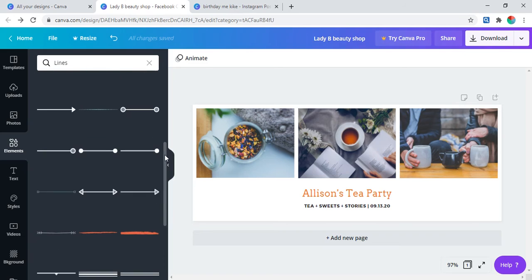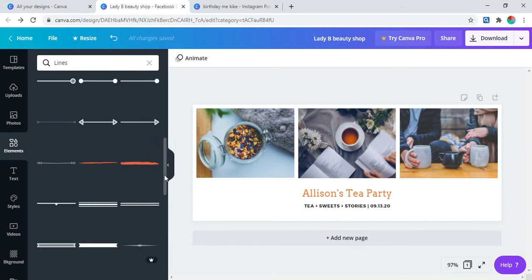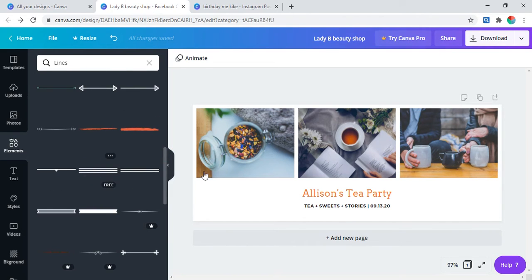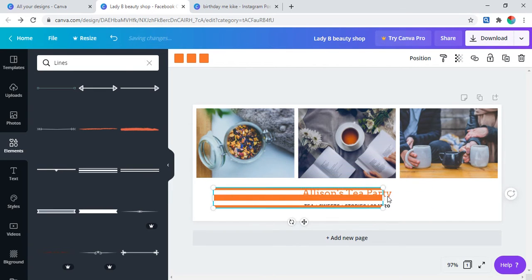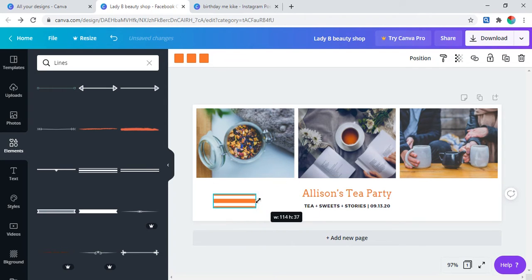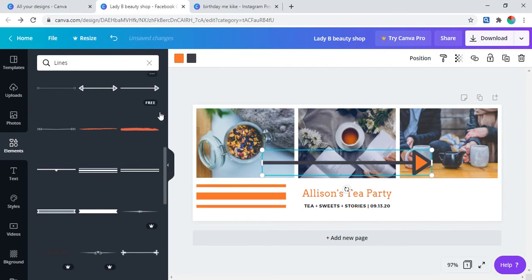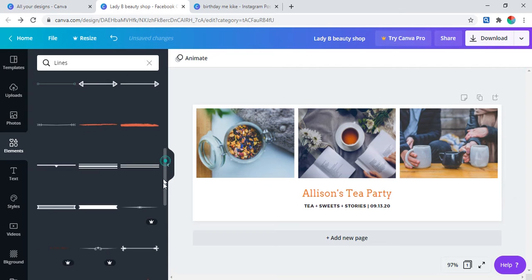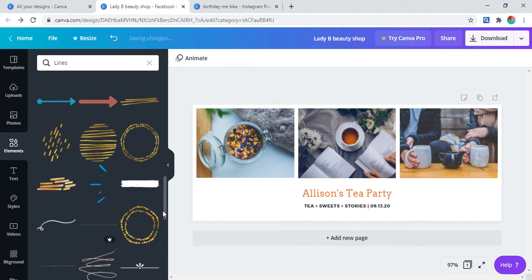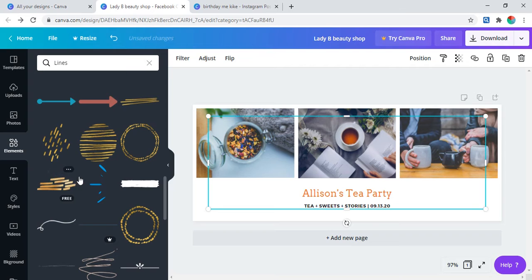Remember, you need to know what you want to design before you start. Yes, you can practice to know where things are, but if you don't know what to click on... So I click on this line and I can reduce it. I can reduce the width and take it up and do whatever it is I want. Several lines. This is another line. Okay, so I'm deleting.